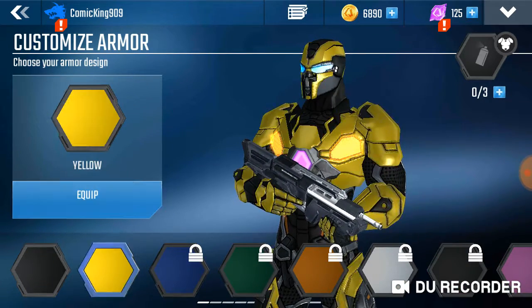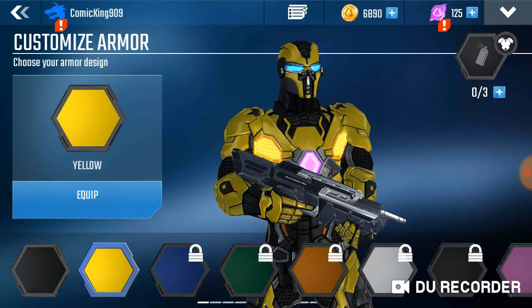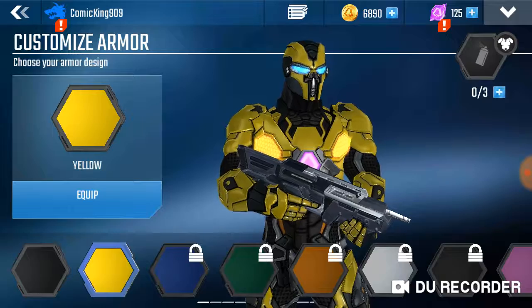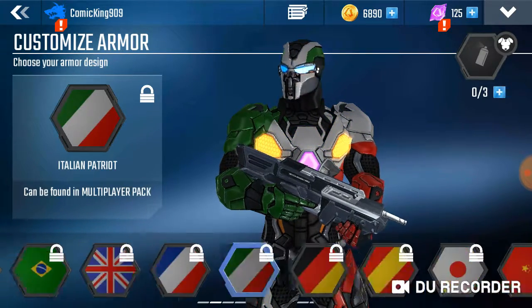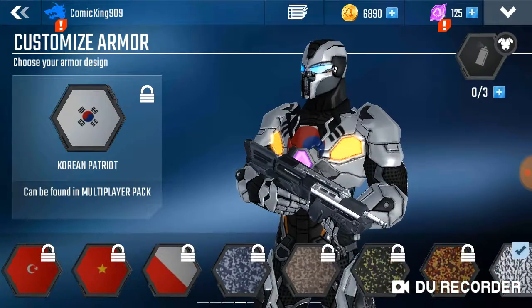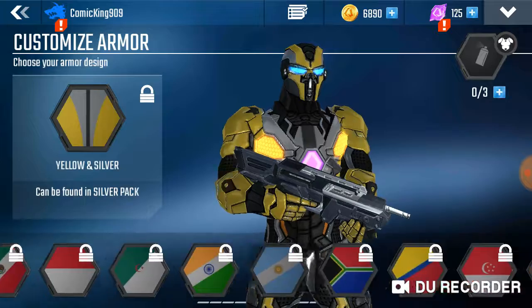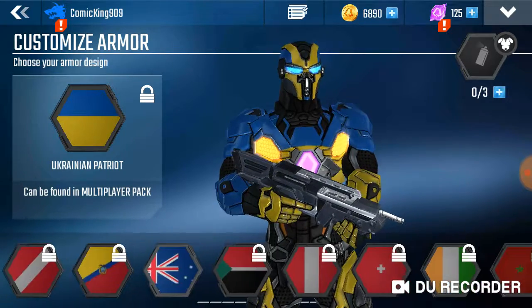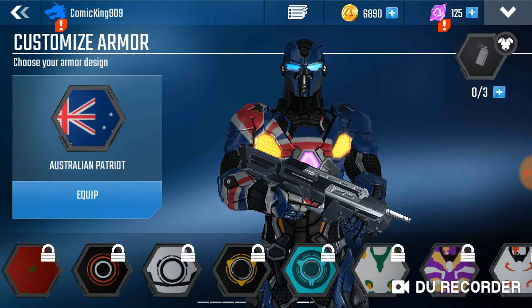Oh, wait. What? I actually have yellow unlocked, too? Ooh, I look like a shiny warrior. This looks really nice, actually. I'm not gonna lie. Just trying to swipe, but I keep getting stuck. I wonder if I have any others unlocked. Like this. Oh, that actually looks kind of cool.